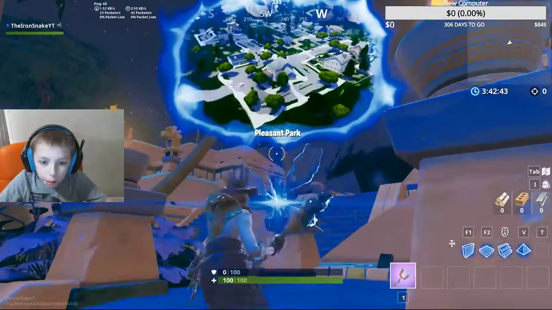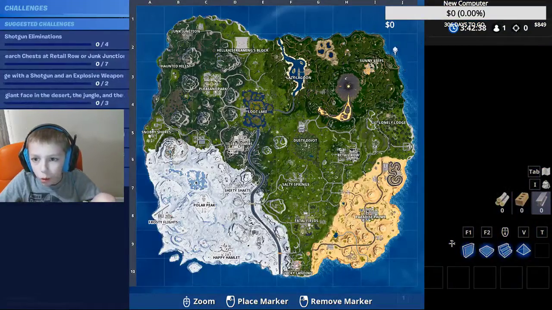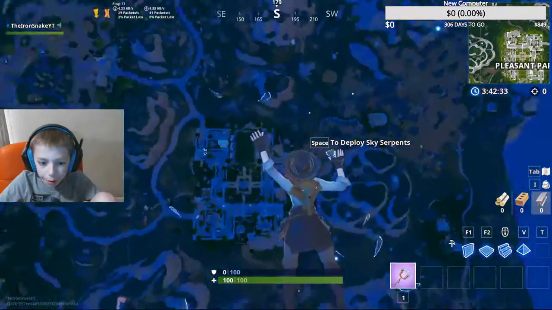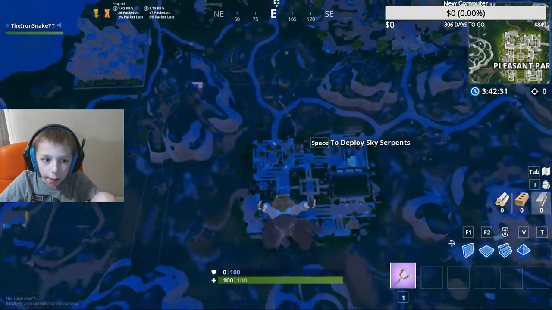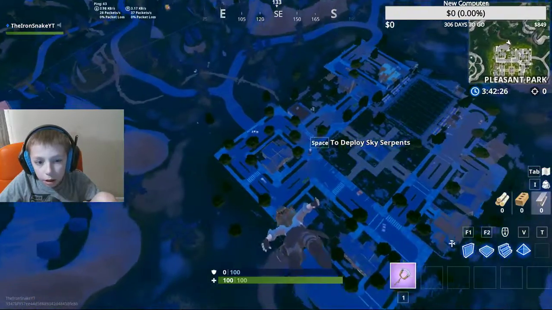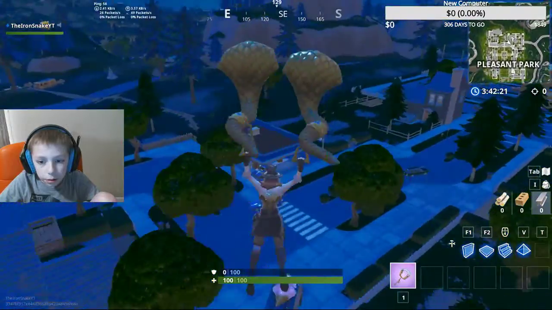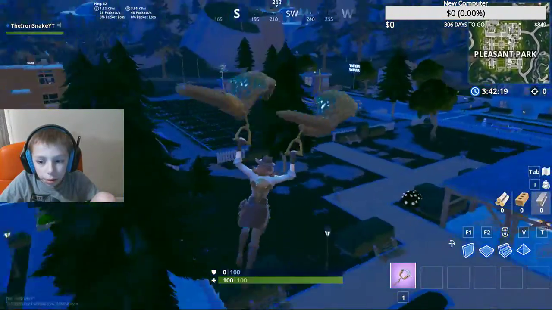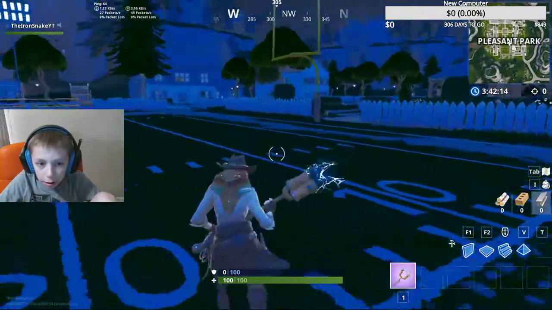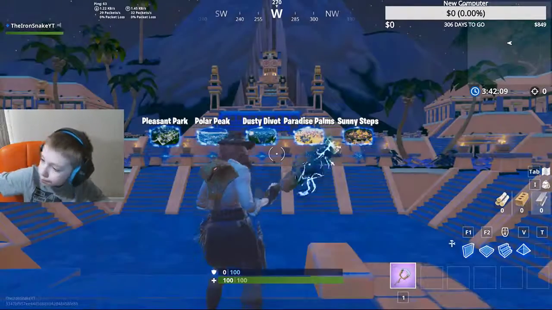I don't like how it's referencing Pleasant Park. So before I go to the secret hideout, I want to check if anything bad happened to Pleasant Park. Oh, well, that was a castle there. Okay, so we got the earthquake still. Okay, it doesn't really look like anything happened. Okay. I'll take that.